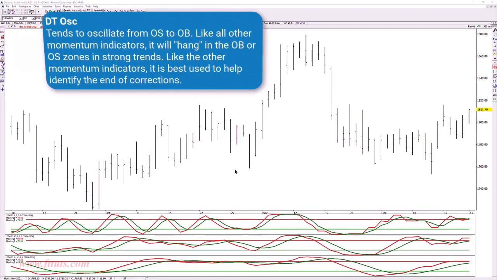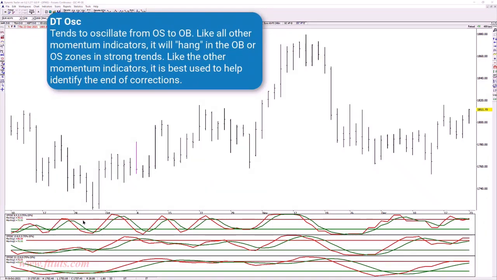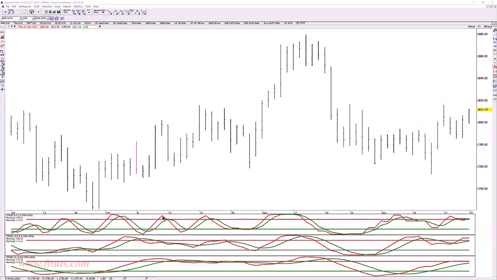So this is the similar data that we were looking at. This indicator is the DT oscillator, the dynamic trader oscillator, and it's a momentum indicator that's in my program Dynamic Trader. And it's similar to these other indicators. The major difference here is it does tend, if you get the settings right at least, to oscillate from overbought to oversold a little more clearly than it does with the stochastic or the RSI. So I really focus on using this indicator, but we'll take a look at both this one and RSI and stochastic as we go through the course.